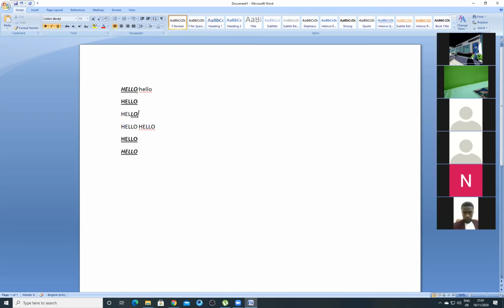So what do you do? First, you select the source. Let's say this is how you want the rest of the document to look. So all you need to do is select the source like this, and then you come up to the format painter and click it. You don't click the format painter first, no. First, you select the source, then you go up to the format painter and click it once. And then you just move your mouse without clicking anything again. You hover over what you want to transform, and then you left click.